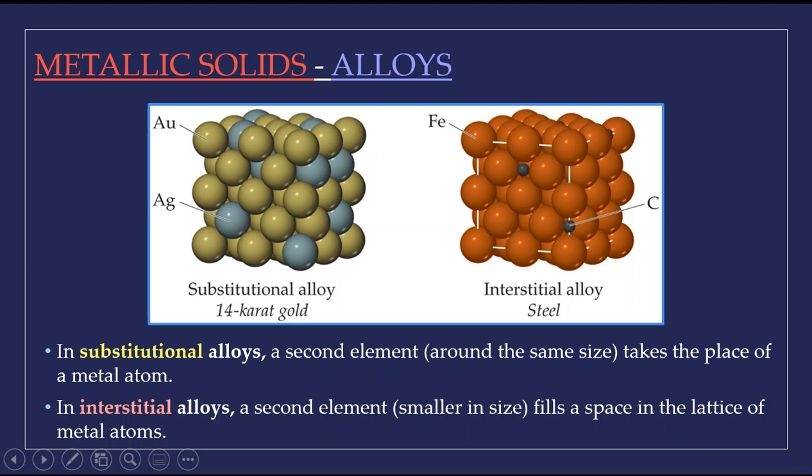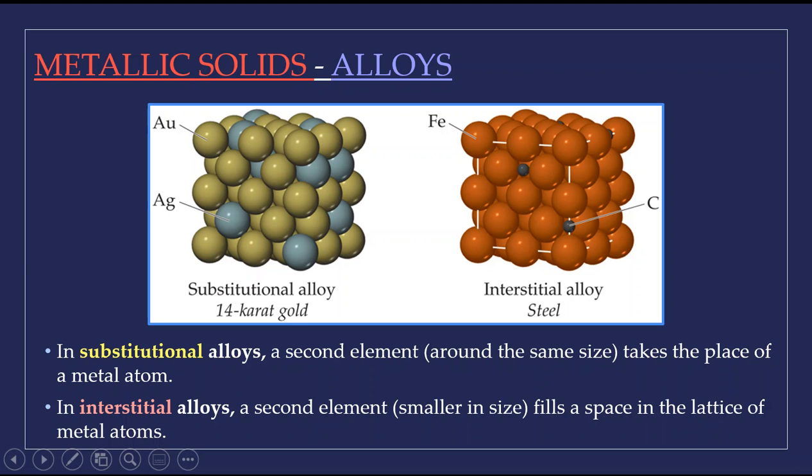They also do other combinations, like the rose gold versus the white gold. But as you can see, 14 karat gold has silver in it too. It is not just all gold atoms. And silver and gold are similar in size. The silver will be slightly smaller, but not like the interstitial alloy.